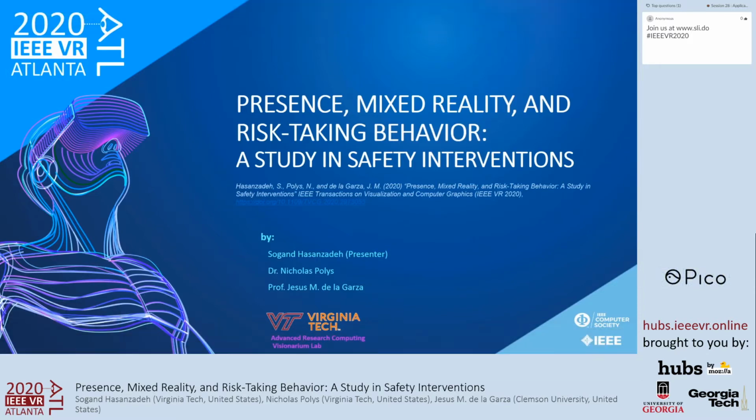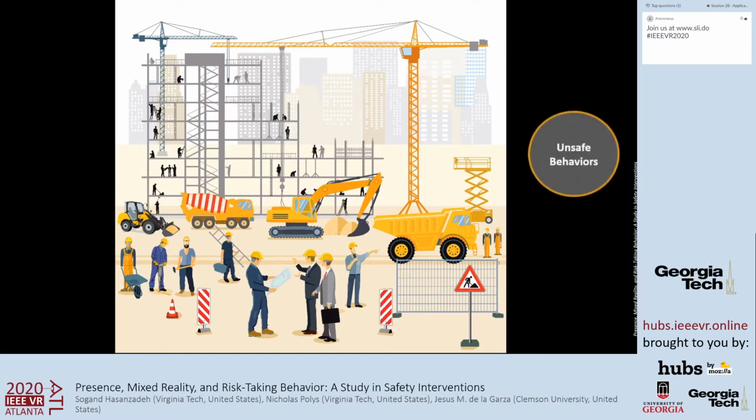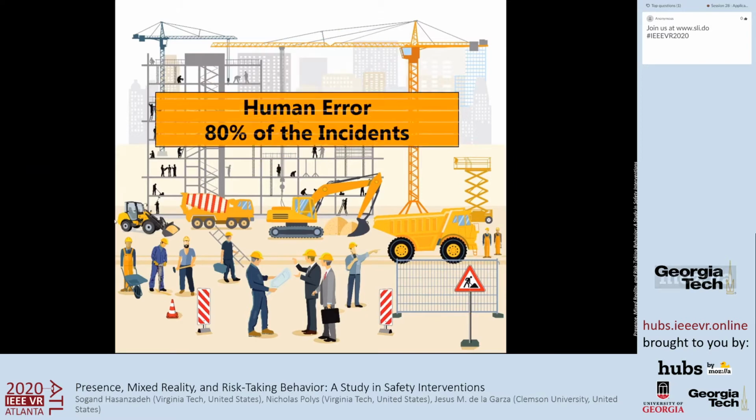Everyone, welcome to this presentation. My name is Sogan and I'm going to present our paper related to presence, mixed reality, and risk-taking behavior, a study in safety interventions. The construction industry is one of the most hazardous industries worldwide. And despite all safety efforts, safety incidents still occur when the unsafe behavior of workers coincides with unsafe site conditions. So human error remains the main cause for up to 80% of the incidents in the construction industry.